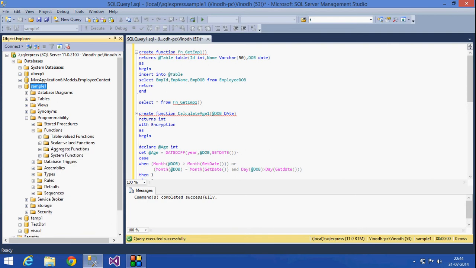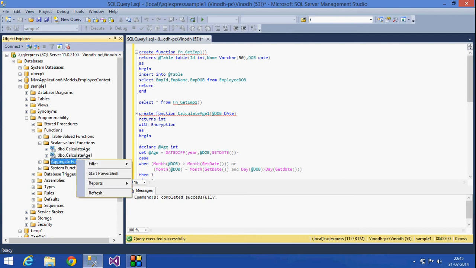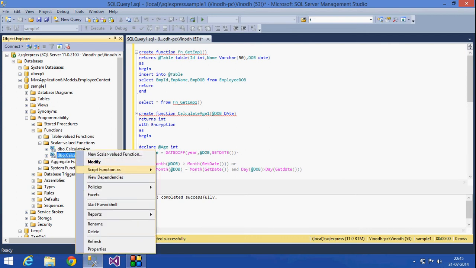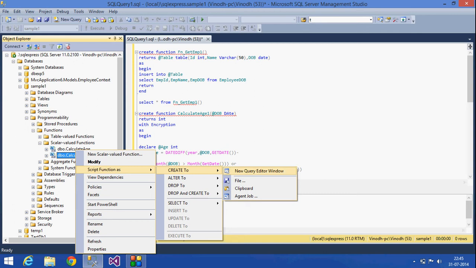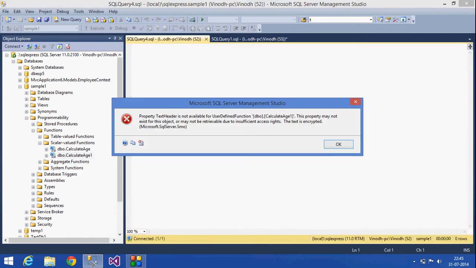If you right click and refresh, we can see calculate age, but if we want to see the text, we can't view it. We get an error that the text is encrypted.